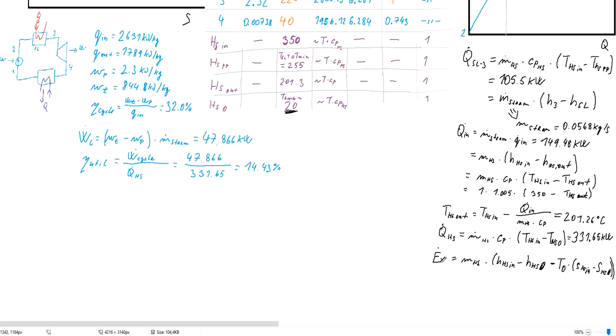So here you can see what is the actual work potential in the cycle, but since we are not evaluating the entropy over here, we will not tackle this in this tutorial. But if you are interested in this, please look for the tutorial Decentralized Energy Systems for the calculation of the organic Rankine cycle, where this issue is handled.